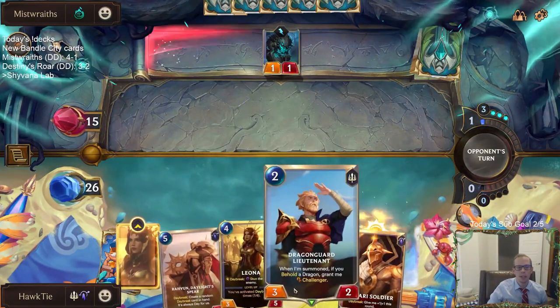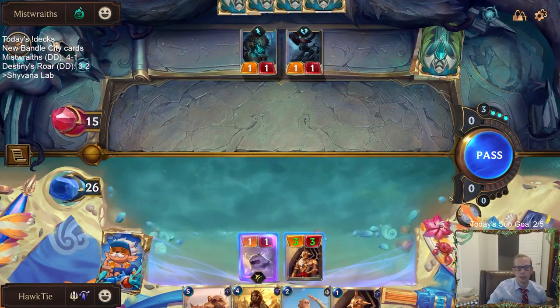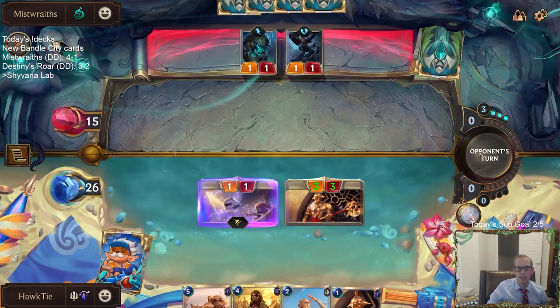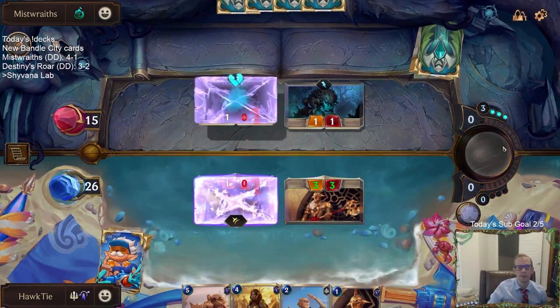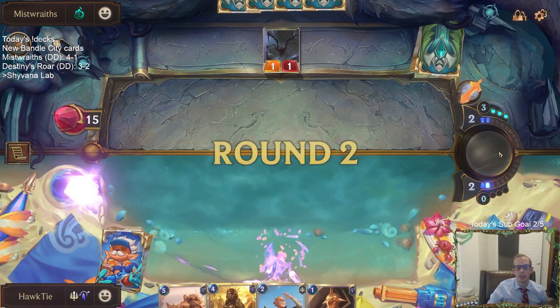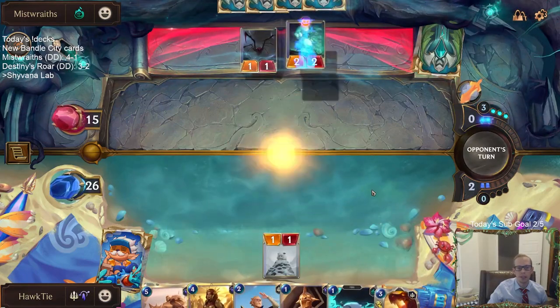Kind of keeping the Dragon Guard Lieutenant because it fits the curve, but we don't have the actual... Will they trade? I hope they trade completely. Yes, good. That's exactly what I wanted. Because, of course, my soldier's going down to a 2-2 afterwards. That's exactly what I wanted. We don't have the Dragon yet for the Lieutenant.